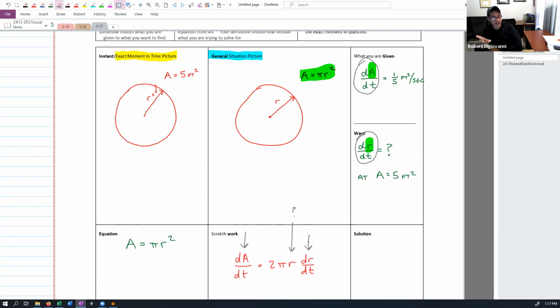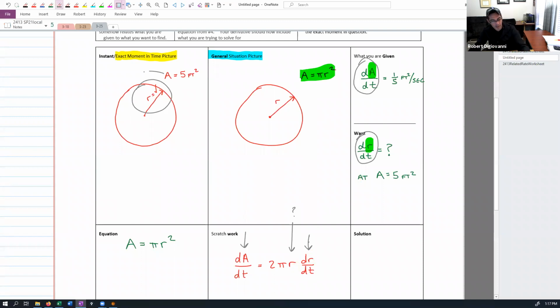So now we have to actually go back. And remember how we said over here, we knew what it was? I mean, we knew we could find it. We didn't know what it was. It's time to go find what the radius was. Because I'm going to be plugging numbers in here. dA/dt, I'm going to replace with 1/5. I need to replace r with a number, which I'm going to get from here, and then dr/dt is what we're looking for. So we'll solve for this once we get these numbers.